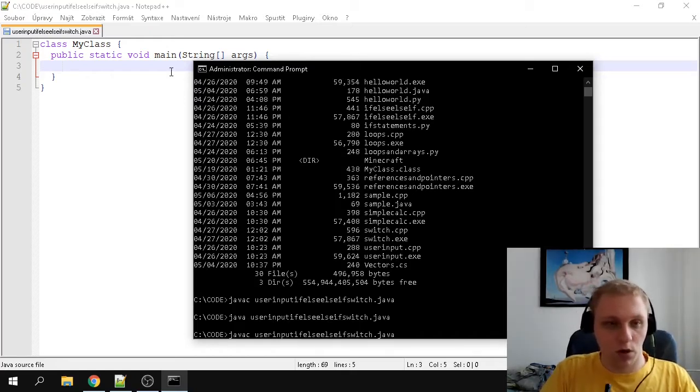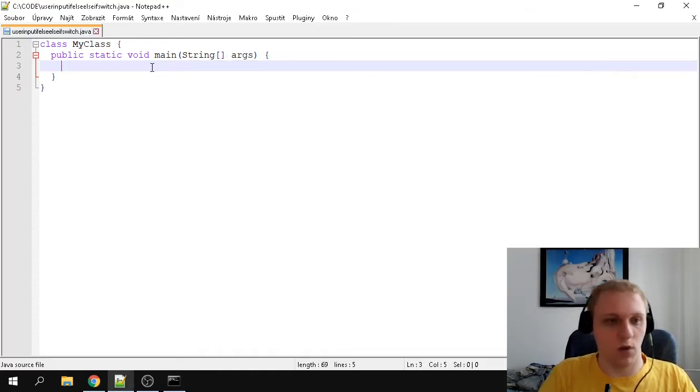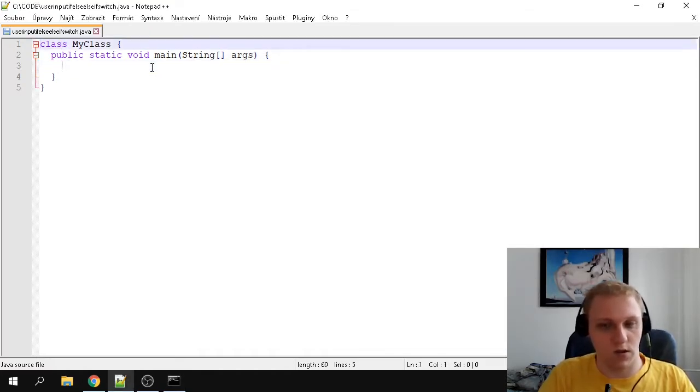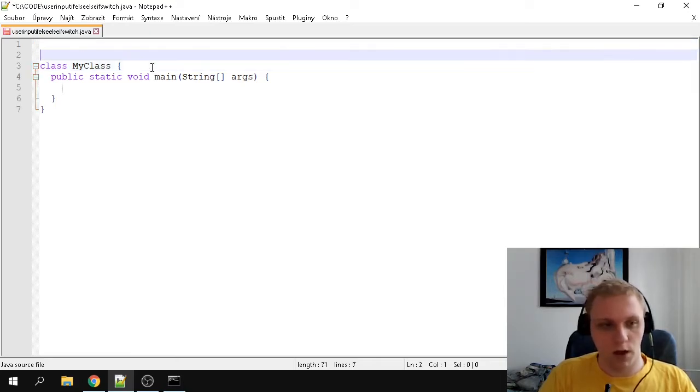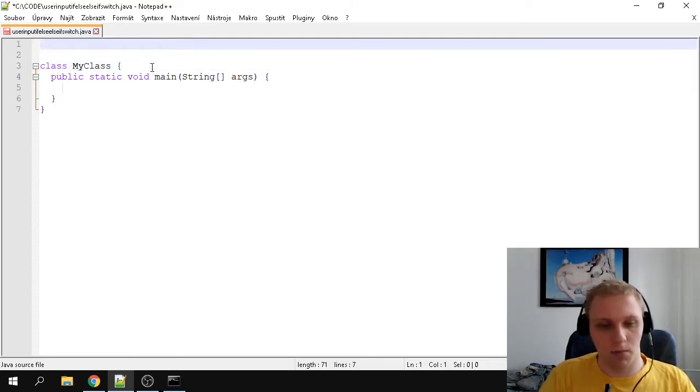So what do we do to get user input? First of all, if we want to get user input, it's fairly simple. We have to use something called a scanner. However, to use a scanner, we have to use something called a library inside of Java. A library is pretty much a prepared set of commands for you to use in your applications. So let's say you create your own library with your own functions, let's call it math for example, and you have addition, subtraction, and stuff like that.